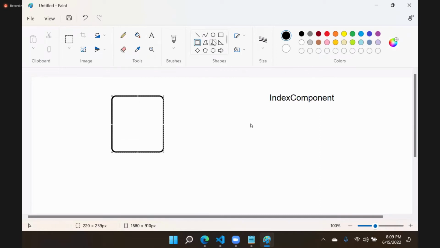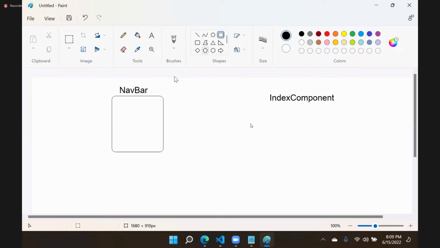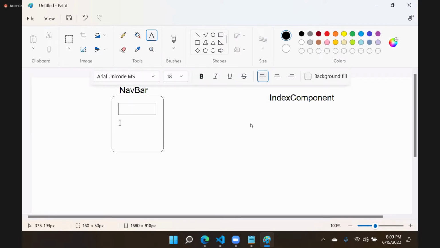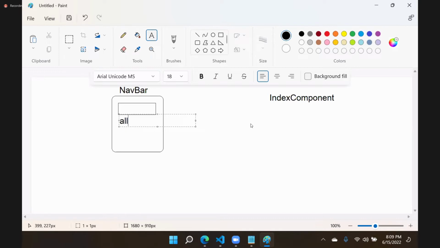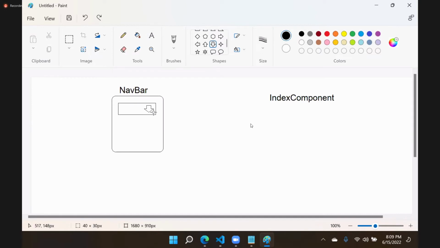Suppose there is a component called navbar. The navbar component has a drop down, and in this drop down it will display all the categories, like all, electronics, and so on.